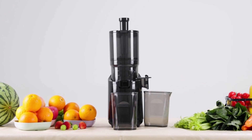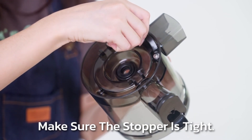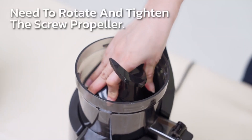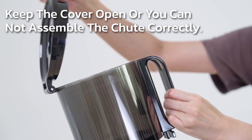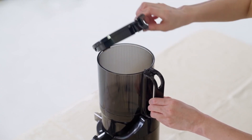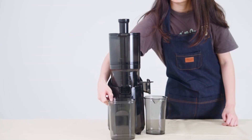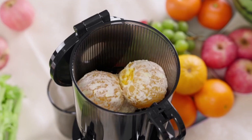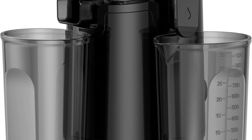Number 3: Amumu Cold Press Juicer Machine, which has 2,642 ratings on Amazon and 10K-plus purchases in the last month. The fully upgraded 5.3-inch feed chute is three times larger than normal — you can now add whole-sized apples without chopping them up, juice more, and save time. The Amumu Masticating Juicer features a simple one-piece design that is easy to assemble and clean in just five minutes with the included specialized brush. Its 250-watt motor utilizes slow-speed cold-pressed technology to extract a high yield of vitamins, nutrients, and juice. The cold-pressed juicer rotates at only 43 RPM, mimicking handheld squeezing. Amumu's unique technology preserves the natural state of juice, locking in freshness and nutrients.